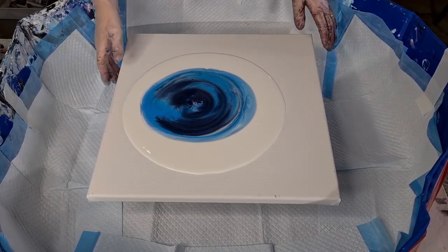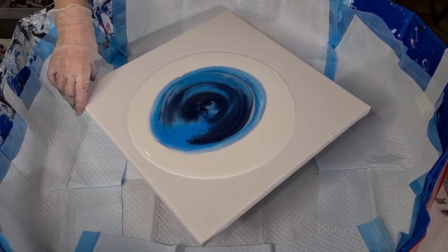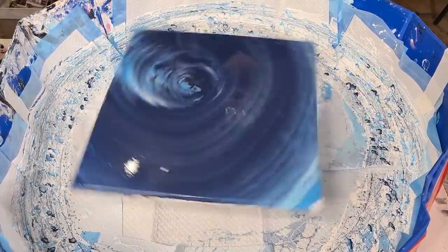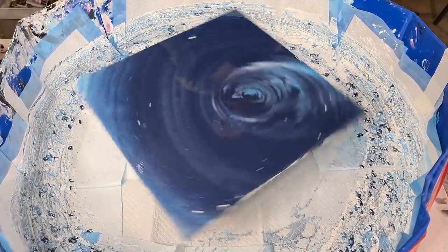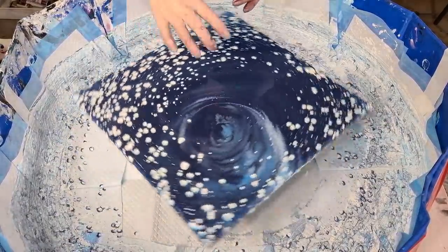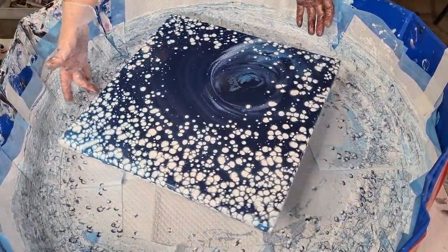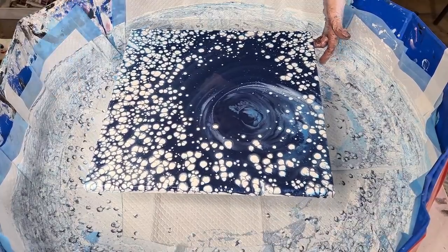Okay, and I've got it on my little spinner, and I'm just going to spin and let's just see what happens, hey? Because normally, if you're doing a pearl pour, you put your sort of metallic-y pearl colours down first. I'm getting stuff, I'm getting stuff. Oh my gosh, stop. I'm trying to talk here. I'm going dizzy watching this thing. So normally you put your pearl colours down first and then you pour your black on top. But I've reversed it this time. Oh my gosh. OMG.